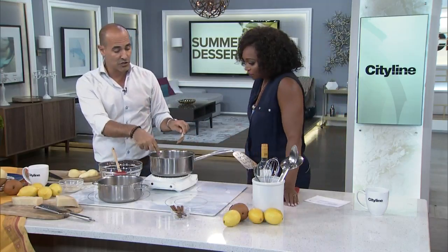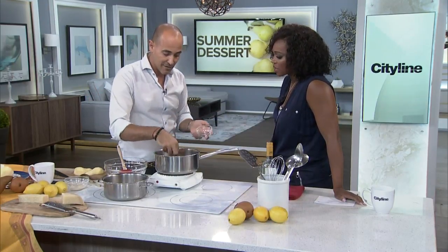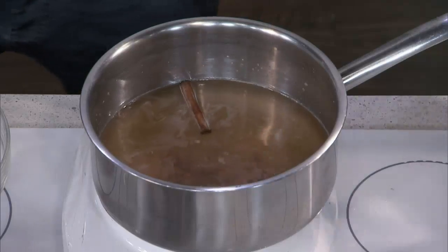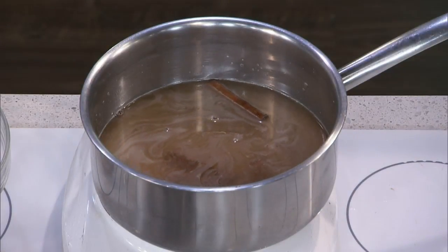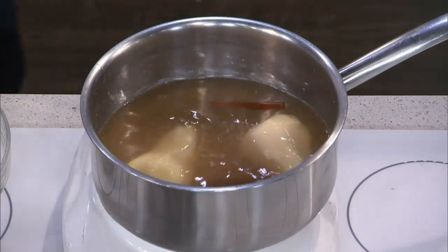We have the sugar in the wine, and now the spices — something you pick up when you travel. In Zanzibar the spices were so amazing; they would just take a dish to the next level. Now the pears — these have been cut, they go right in. This is going to come to a boil. Do you have a favorite pear? Bosc pears are really good because they keep their integrity when cooked for about 30 minutes.